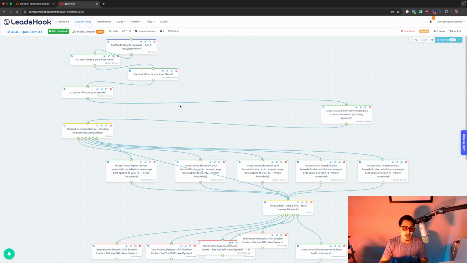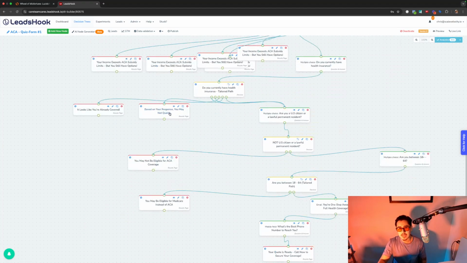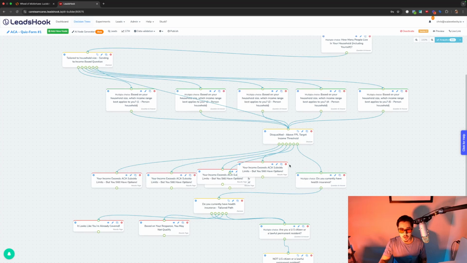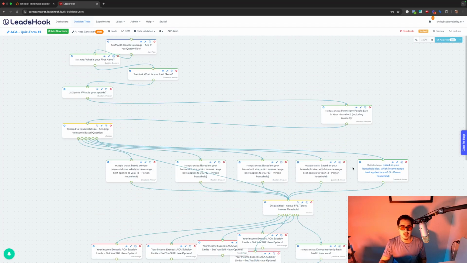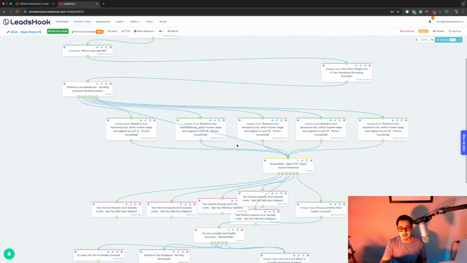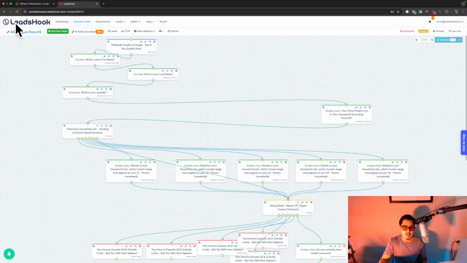Now, as far as tech stack and ultimately what does this look like? Well, if you use Metaforms, the quality on that is terrible. Versus if you're sending traffic to an external landing page and you have a decision tree in place, right? You have this layer of progressive questioning, and as a byproduct, you're giving users a reason to disqualify themselves, and if they are qualified, you have the next steps in place. This is the next level. This decision tree is what allows us to pre-qualify users at a much higher extent versus using your generic metaform.